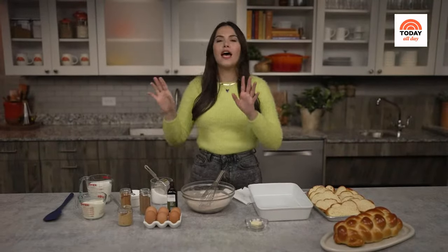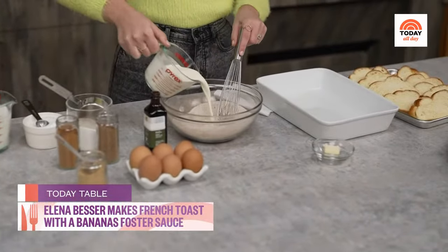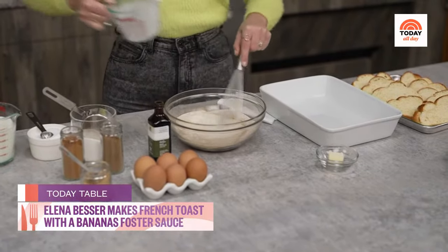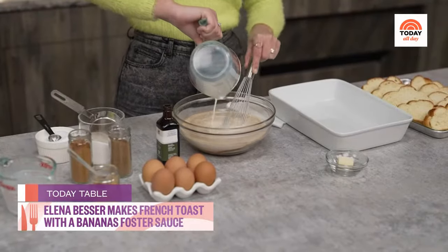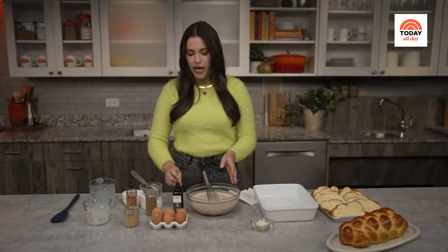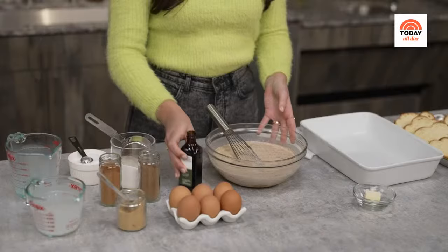Next up, we are going to add our wet ingredients. We have heavy cream. This is going to make it super rich and luxurious. We have some whole milk. We'll whisk this on up. We're going to add in 1 teaspoon of vanilla extract.